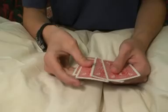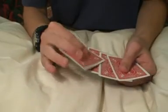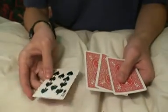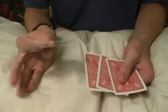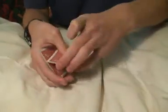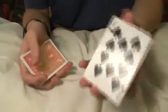It'll come out. I did it pretty bad in the performance. So you can drag it out, you can flip it out any way you want. I'm pretty bad at it, but that's how you do it. And then you say this card is the 10 of spades. Then you put it on the bottom. And you say, so all the cards are all the 10 of spades. All I'm doing is leafing off the top part.